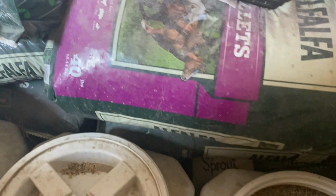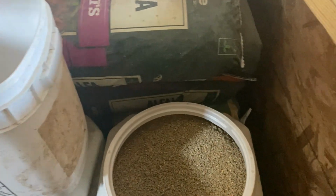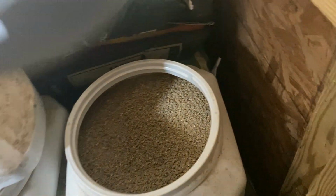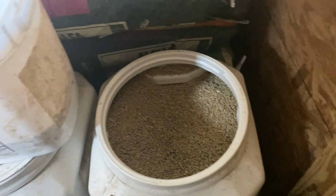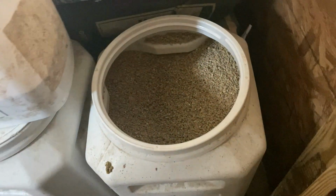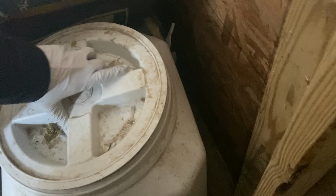Those ones are more for the emus, and the geese do eat it a little bit, but I'll measure out about 5 of these dog food bowls a day and take it over and dump it in their feeder so that they're kind of free fed. But as I said again, these ones are gonna have about an acre of land to be able to forage over for bugs and grass and even mice come spring, summer, and fall when everything starts growing. But for right now, in the winter, we do have to kind of give them some feed. I'm gonna give them a little bit extra because it's been so cold. So I'm gonna put that back on.